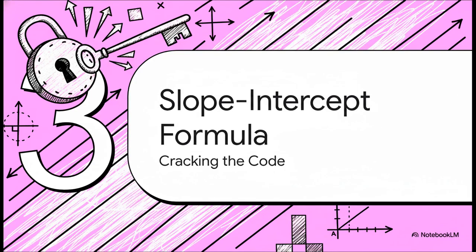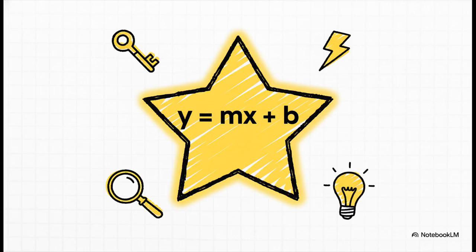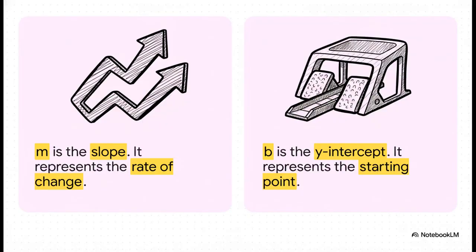Okay, so now that we can calculate slope, let's talk about the master key. This is the thing that unlocks the entire story of a line just by looking at its equation. It's called the slope-intercept form, and it's like we're cracking a code that makes reading lines super, super simple. And here it is. y = mx + b. This tiny equation is honestly one of the most powerful tools in all of algebra. If you can remember this and understand what it means, you can instantly read the story of any straight line you come across.